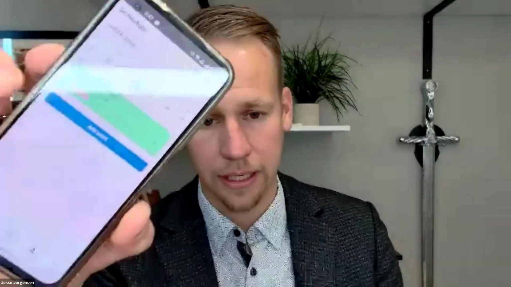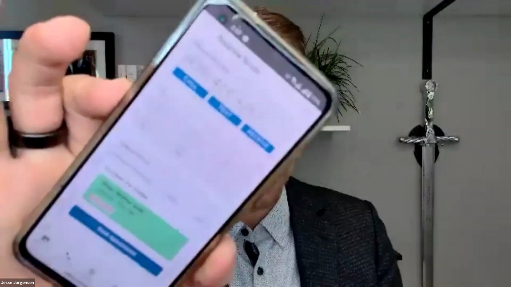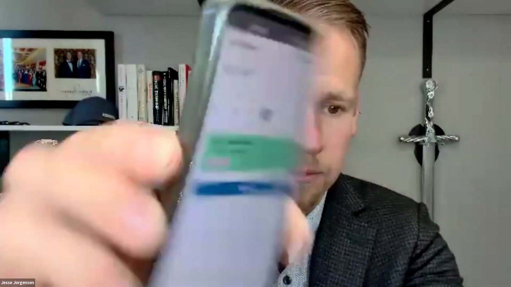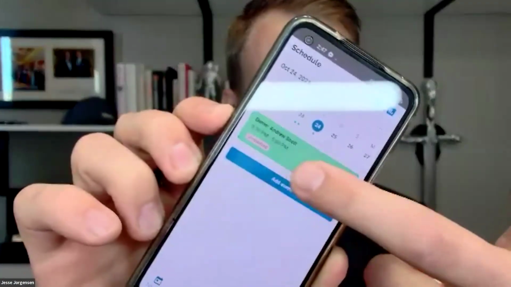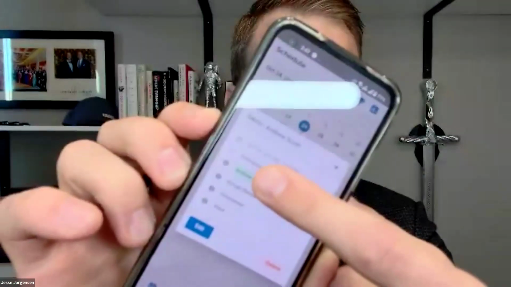Go ahead and go to your Vector Impact app. Show me your Vector Impact app. Okay. Go click on one of the days where you have an appointment. Show me one of your days. Okay. If you click on the appointment, you'll see the customer's name. See the customer's name, right? Now you could find that exact same customer in your prospect section, by the way, but you have their contact card right here. So again, once you click on the day, click on their appointment, you click on their name.